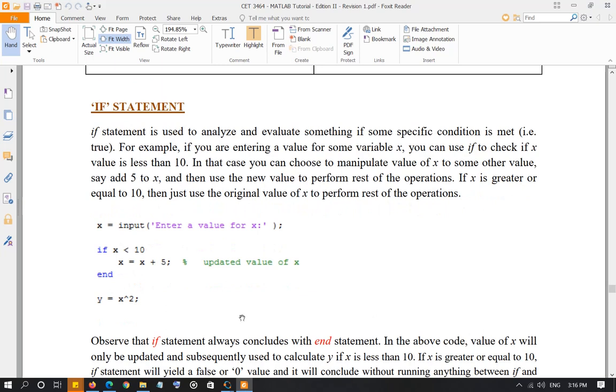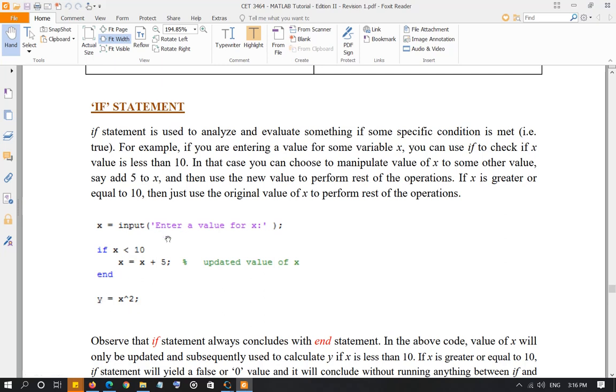How to create an if else structure, sorry, not loop, structure. It is very simple. If and the condition: if x is less than 10, let's say, then increase the value of x by 5, so add 5 to the value of x, and then y is equal to x square. Evaluate y, x square.